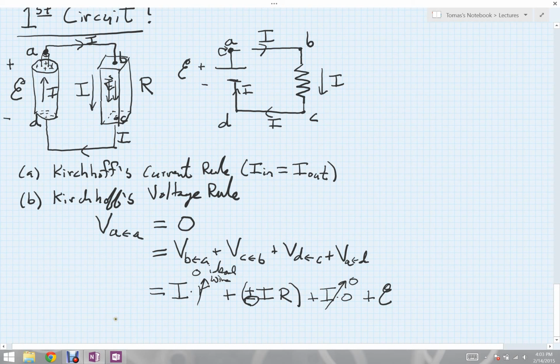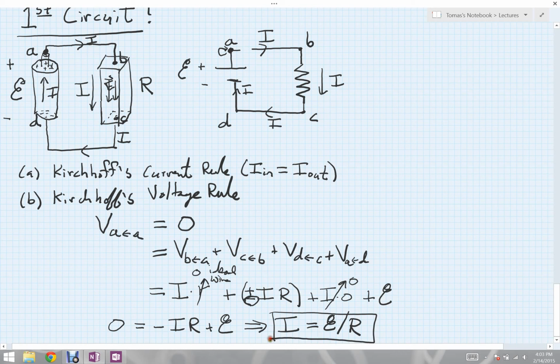So if I tidy this whole thing up, I've concluded that 0 must equal minus IR, plus 0, plus the EMF, curly E. And this is an equation I can solve for the current. I just put IR on the other side of this equation by adding it, and then to get the current I can divide by R, and I've solved now for the current through my conducting medium when wired up to a battery. We have solved our first circuit and found the following nice and simple result.